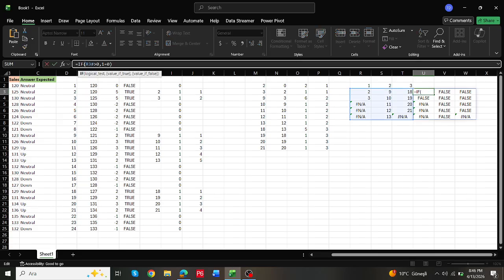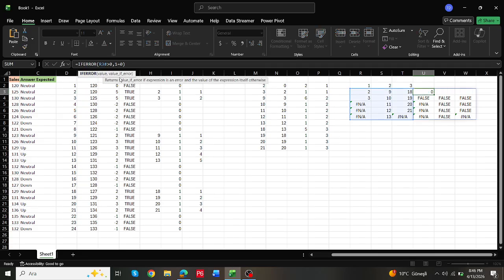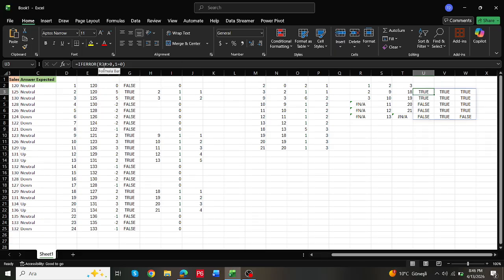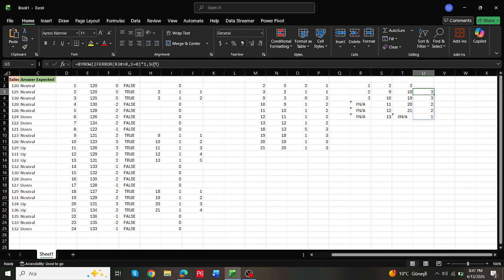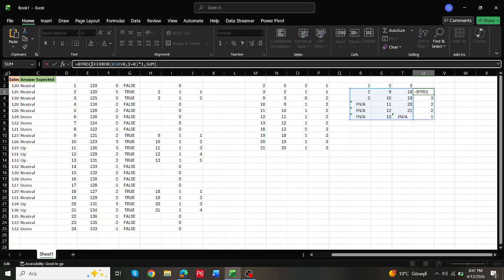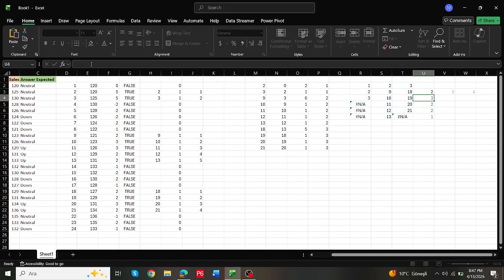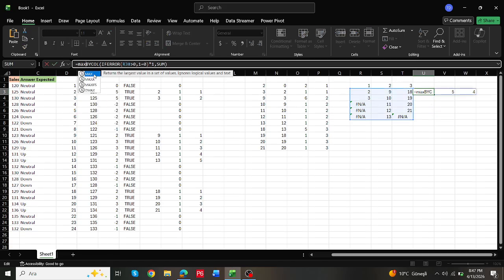If error I will write, yeah, and after that if it is true give me value 1, otherwise 0. I will use by row and make sum, not by row, by col, sorry, by col, and I will take the maximum value of this one.